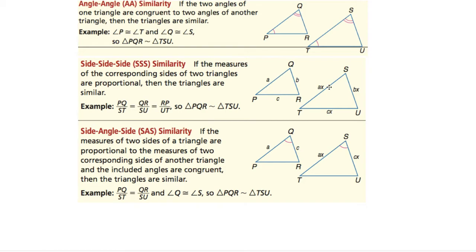So for example, with these two triangles, you can see we take each side, each distance here, this is A, and we multiply it by some common ratio, scale factor, x. Because we're multiplying those by x, by some value, those sides stay proportional, and so the overall triangles are similar. We can also show two sides being proportional with the angle in between those two sides being congruent, and that is the side-angle-side similarity theorem. So we use these to prove triangles being similar.